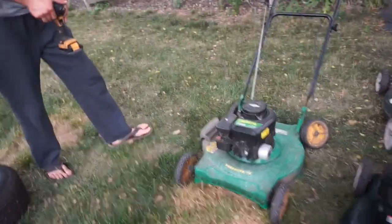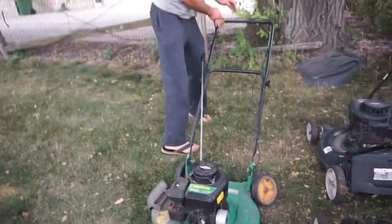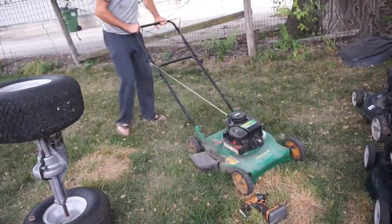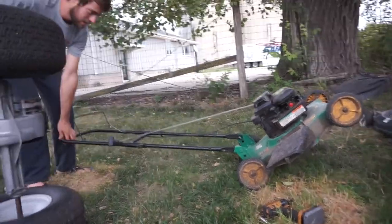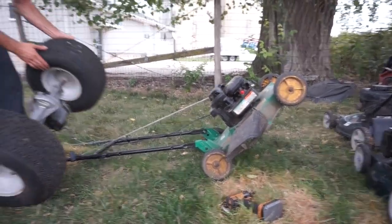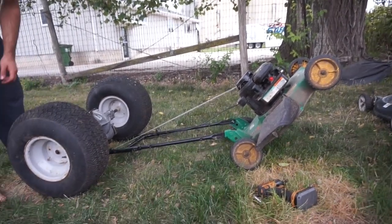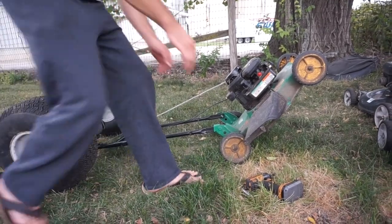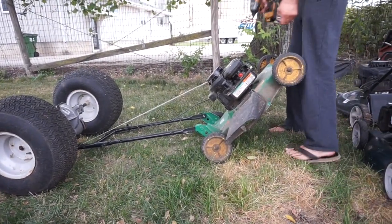Okay, I'm going to go ahead and pull this engine off of the mower. This is a good running engine, and typically I would repair the mower, and it's got a bad rear wheel, you can see, but this is going to make a better engine for our go-kart than it would have made as a mower.